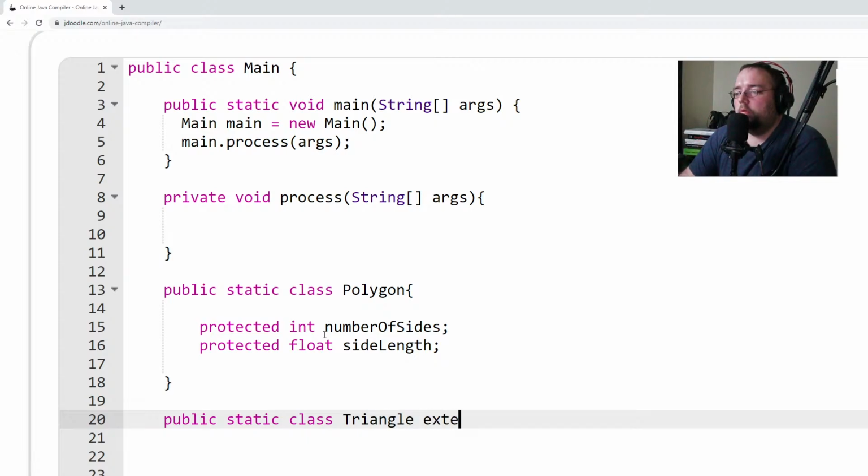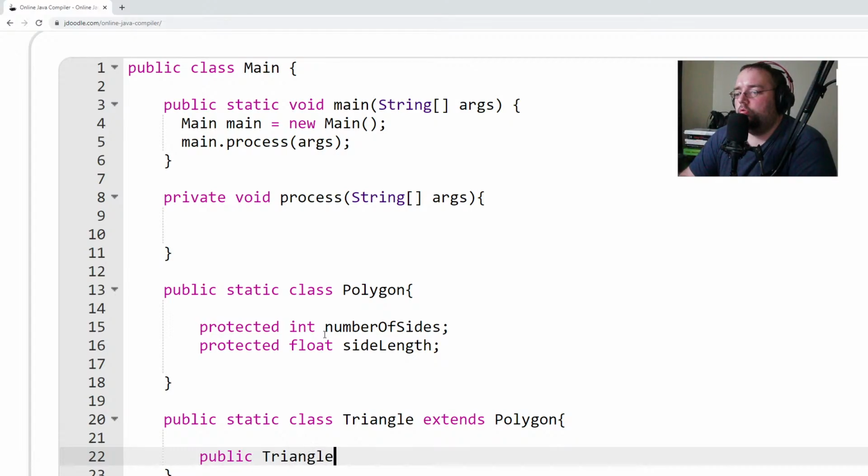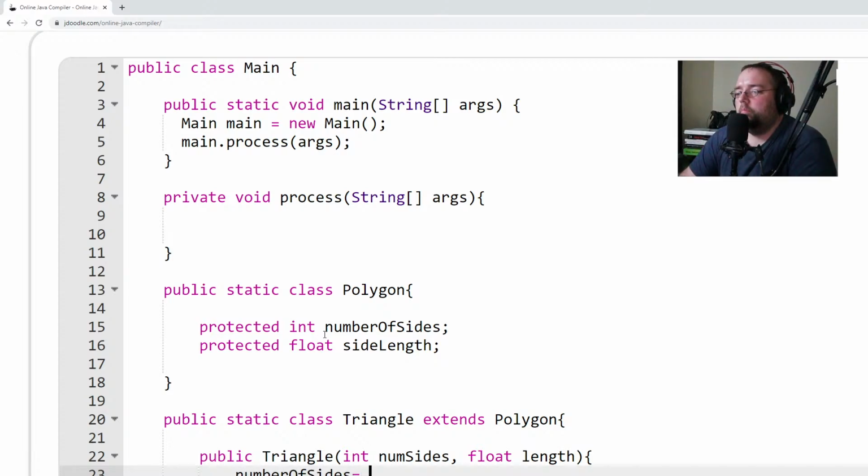Triangle extends Polygon. Public triangle. All right.